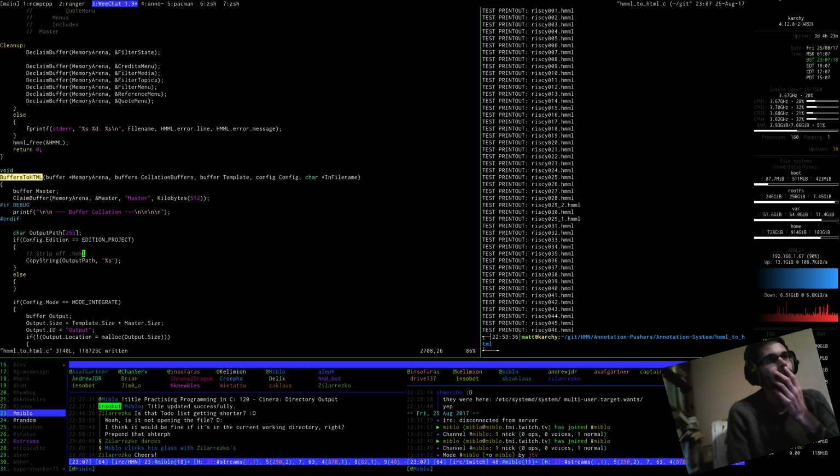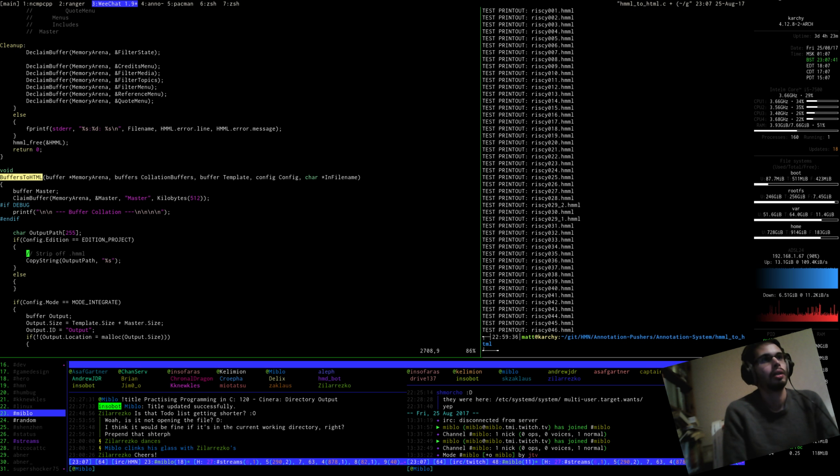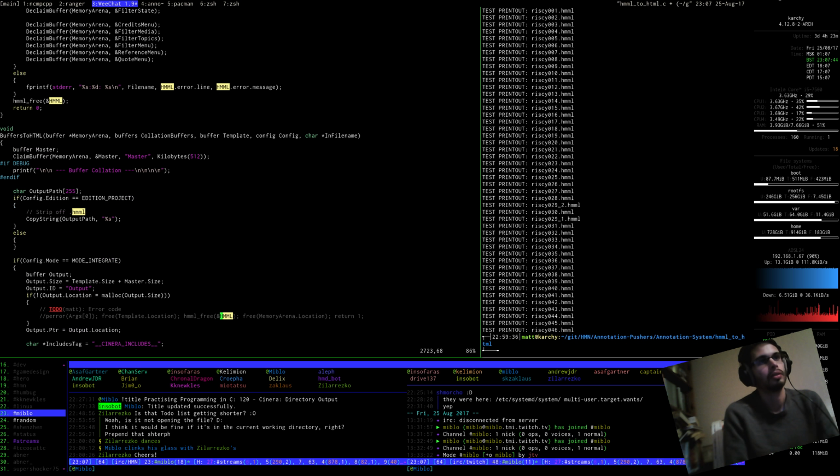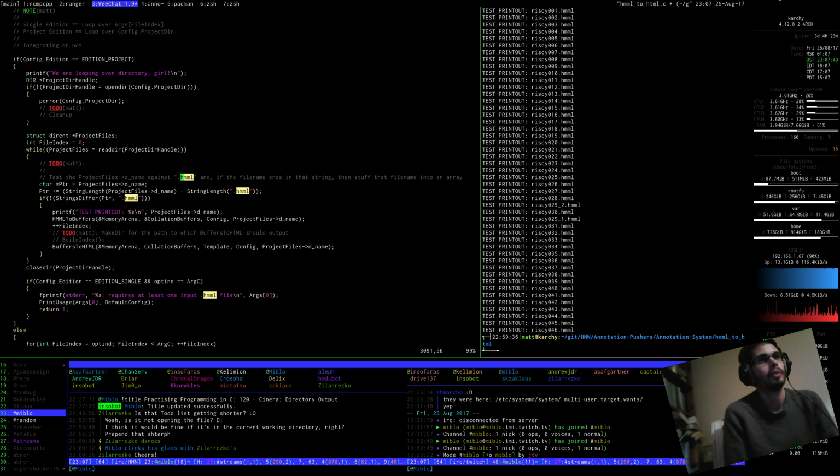So the in file name. I've already figured this sort of thing out before. Where's that going to be? Yeah, pointer plus equals this.